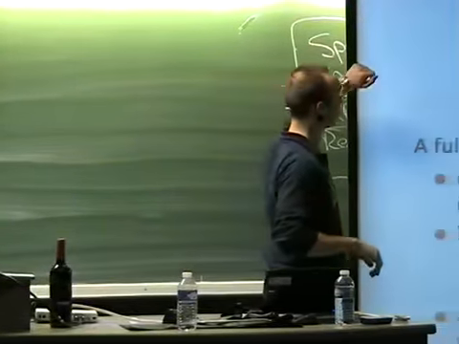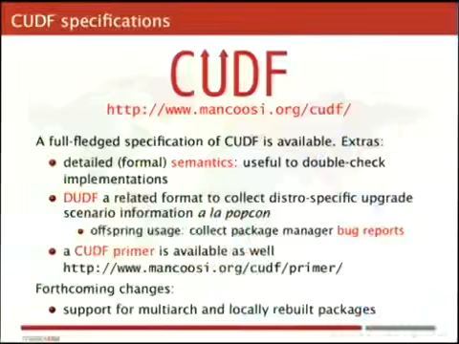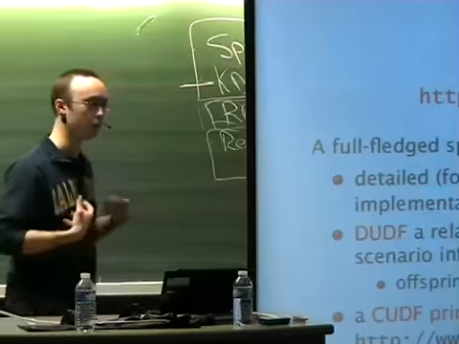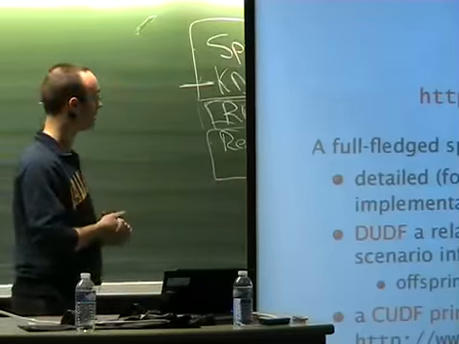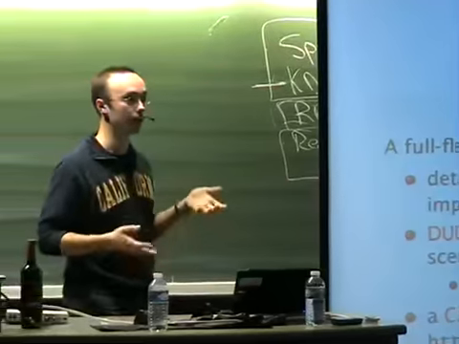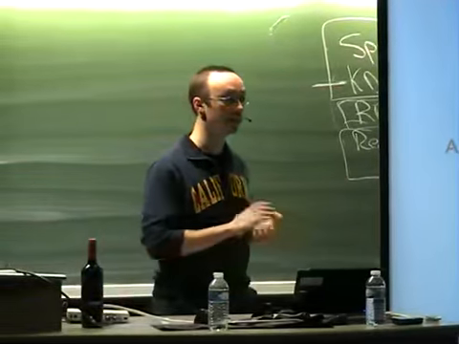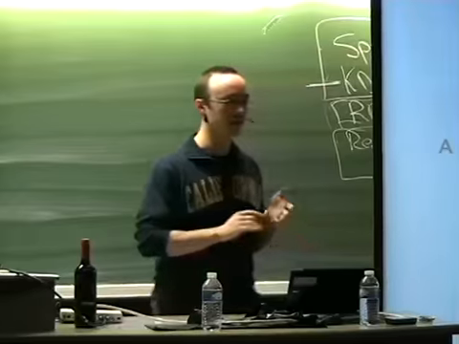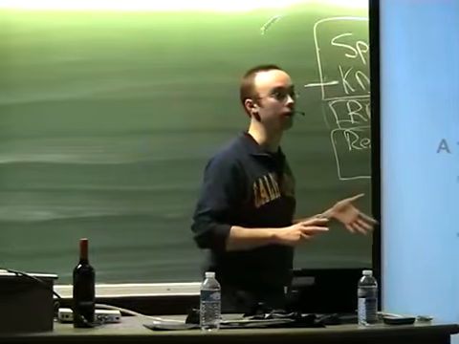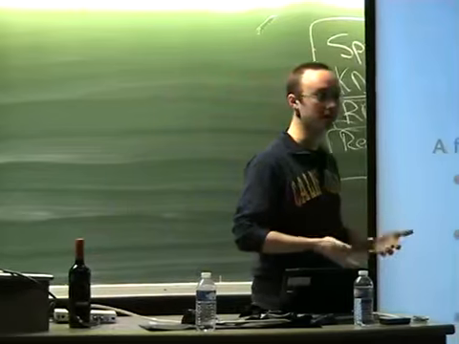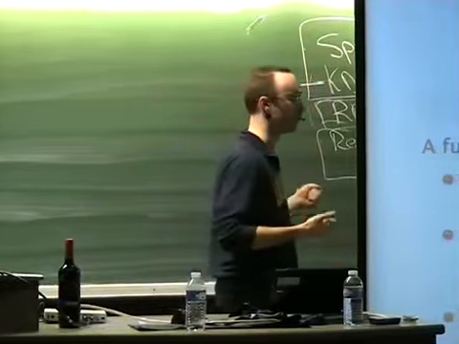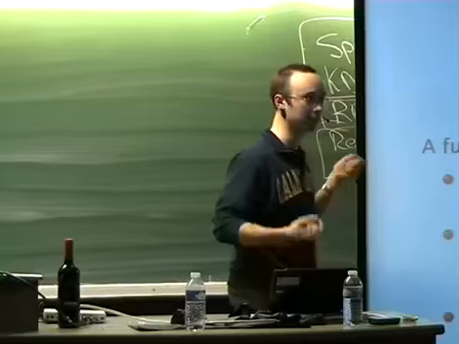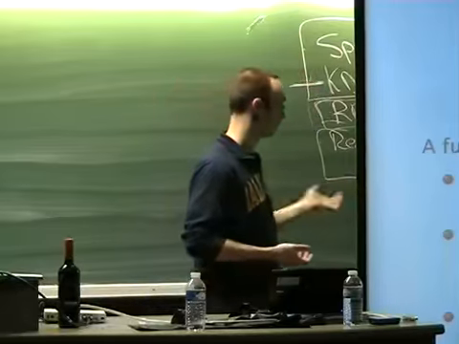Some technical details before leaving room for questions. We have a specific detailed specification of CUDF, which is available at the distro URL. What is interesting is that the specification offers a really detailed semantics of the format, which can be interesting for people interested in formal details, but it's also useful to check if an implementation is correct or not. Right now it's really difficult to detect whether a package manager is doing it right or wrong in satisfying a user request, because the semantics of the request is not really detailed. In this case, you have a really detailed semantics, and you can check if the implementation is doing the right thing or not.